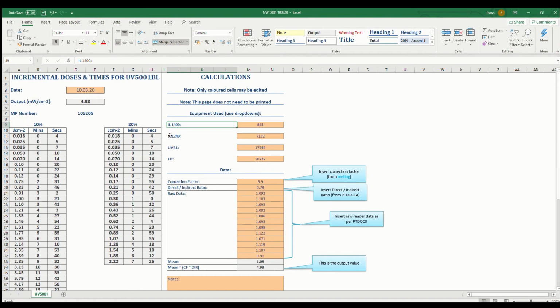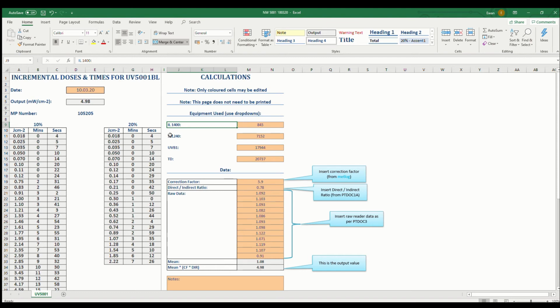This is the spreadsheet that we use to calculate our treatment times for different doses of radiation that we want to deliver. It's important you're confident in your spreadsheet because it will have a direct impact on patient treatment, and therefore any errors in this sheet could potentially cause some serious harm to the patient. Therefore, it's a good idea to develop these spreadsheets under a quality system.